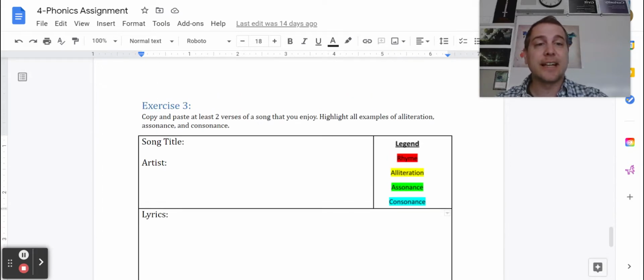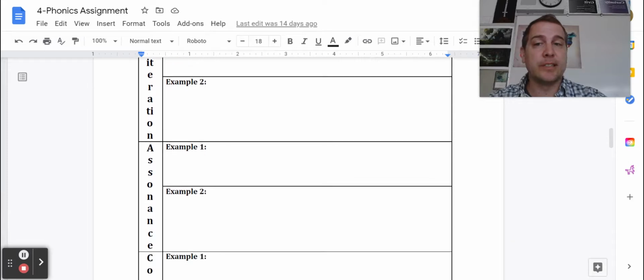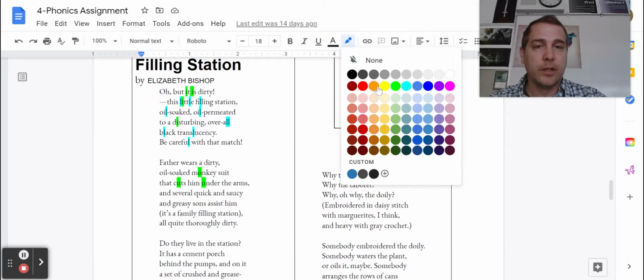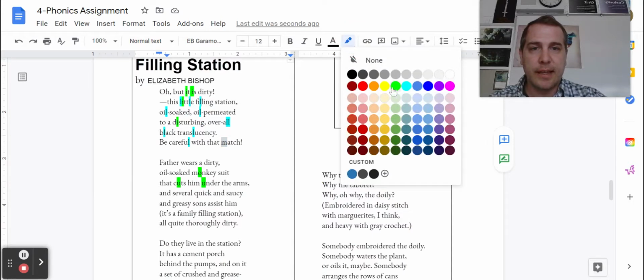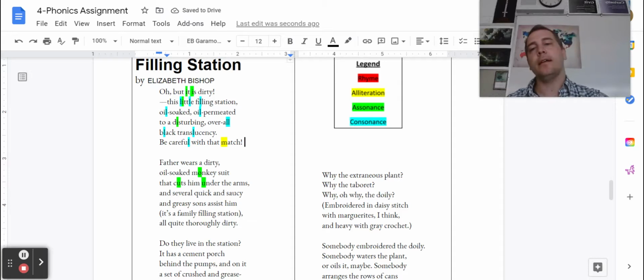So this is going to be assignment 4 for the poetry track. So once again, make sure you come up with 2 original examples of alliteration, assonance, and consonants. Highlight, use the highlighting tool. It's up here on Google. You can highlight yellow here and say you want to find some alliteration. This is an alliteration, but there you go. You would select that and just click yellow and it'll be highlighted, right? Let me undo that. And show me that on your document.